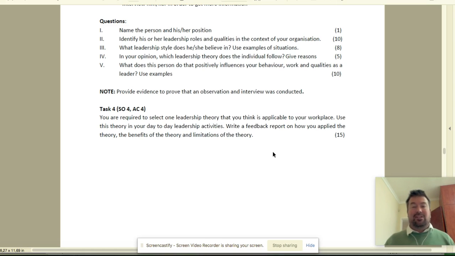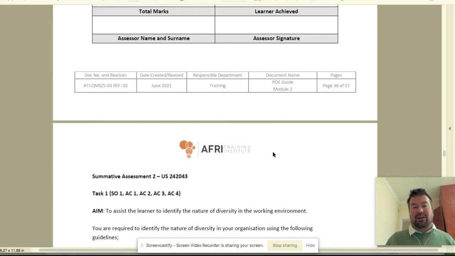What were the benefits? What were the weaknesses? And in so doing, you're going to be able to give me a real life case study of how well that specific leadership theory works within your context. And so spell out as much as you possibly can and do it in a structured way so that we know that you are able to give that experiment and be able to give us some conclusions to that experiment of being able to apply a leadership theory.